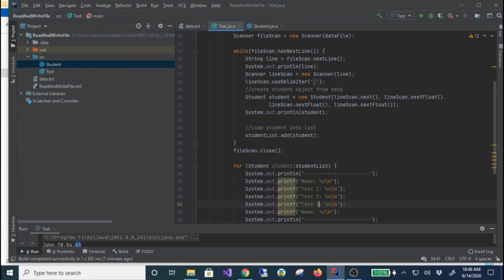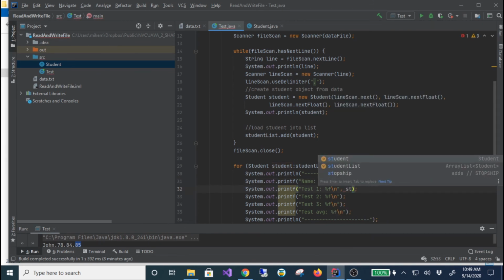And these are floats, not strings. So I'm going to come over here and say student dot get name, student dot get test 1, copy.